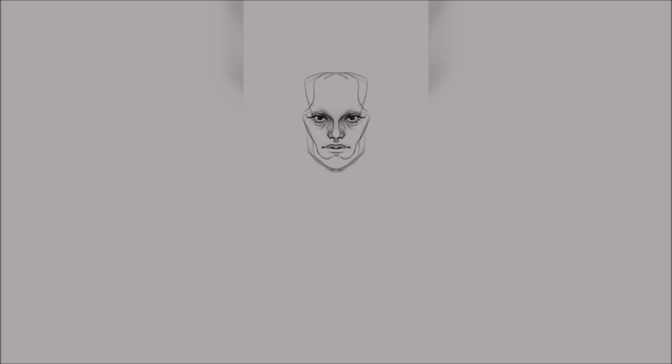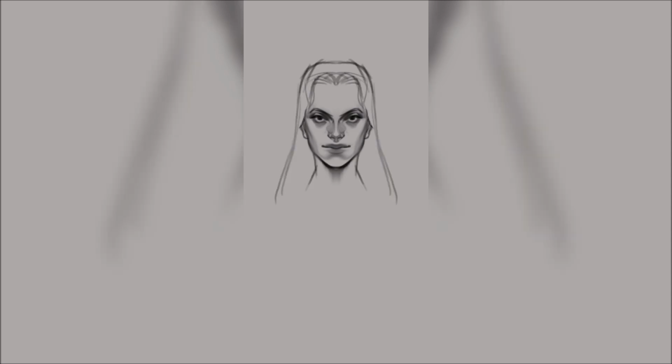Today I'd like to talk about the process behind the latest painting I made, which is called SHA'AGAEVAR. This is a character from the story I wrote about 2 years ago. Starting here with just doodling away using the symmetry tool in Procreate. It's just a very relaxing way for me to sketch faces.